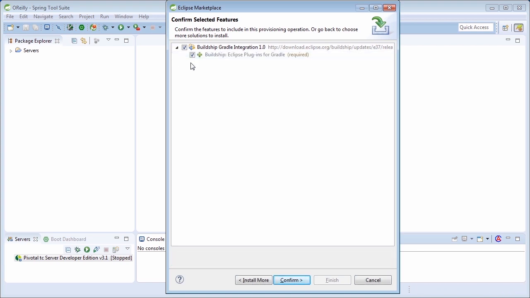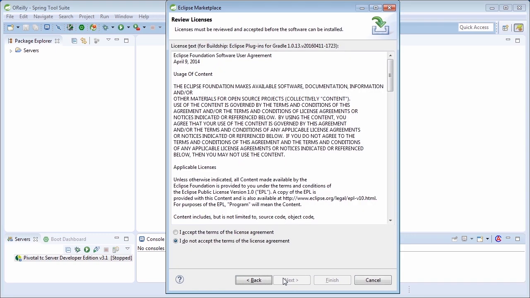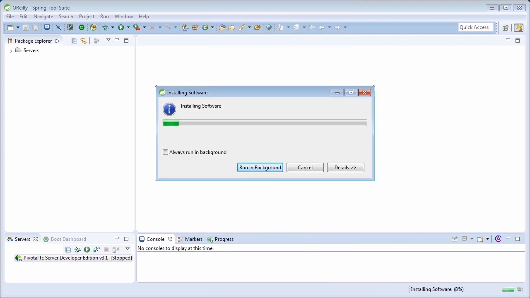You'll just want to select the default options in order to install the Eclipse plugin for Gradle. Hit confirm and continue on with the wizard, and now it's going to ask you to accept the license, so just click I accept and then hit finish. And now Eclipse will begin to download the software and install it.